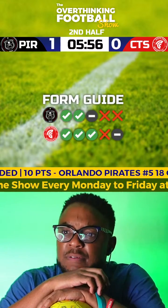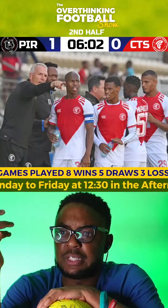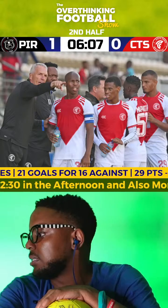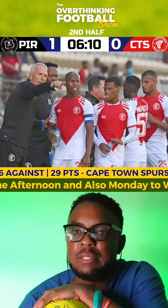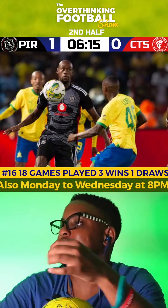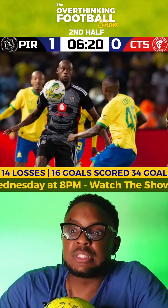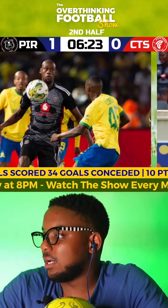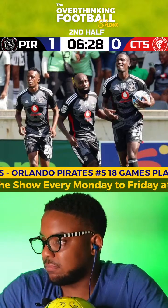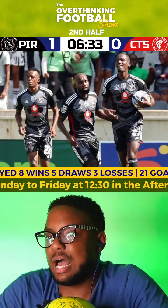In terms of them surviving, look, they're 3 points away from Richards Bay. Let's be honest, they're 3 points away from Richards Bay, about 7 points away from Chippa United. 7 points and 3 points is not necessarily something that is very tough to cover in the PSL. In the PSL, you win 3 or 4 games and you are in a completely different position. The only problem is that they're coming from such a bad start. It's really interesting that they were able to catch up to a team like Richards Bay and be 3 points behind them. But a good run could put them right next to Chippa United, for example. So let's see how it plays out.